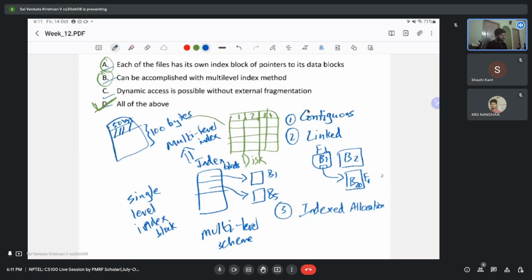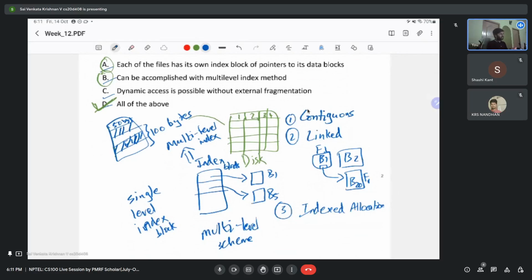Suppose your file 1 is already present over here, and if it's a contiguous allocation, it should always be contiguous. In a linked list also, you have to allocate something together, right? With contiguous allocation, you have to find that whole set of free space so that you can place the whole file in that contiguous allocation.